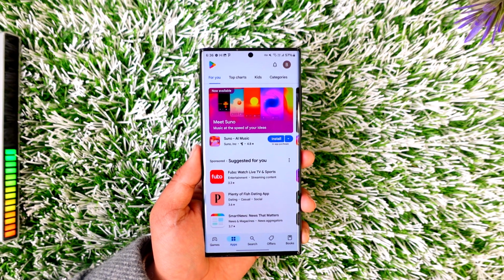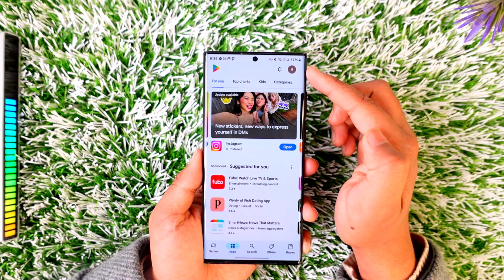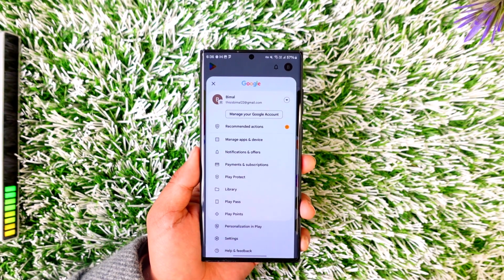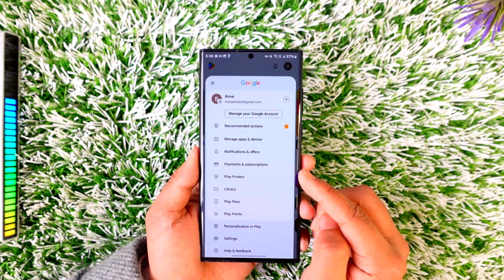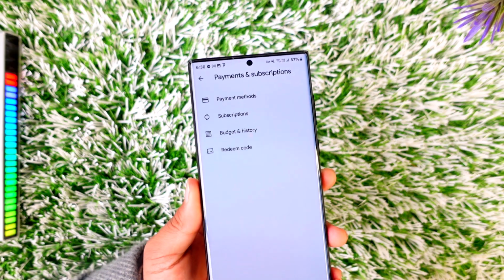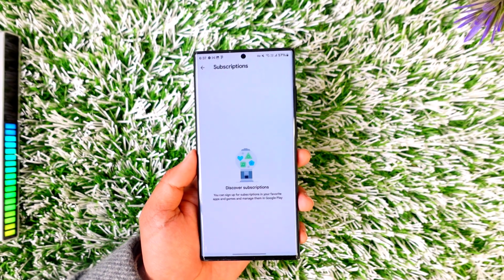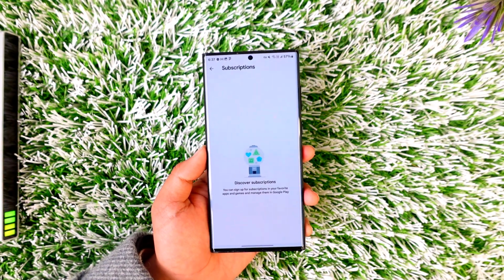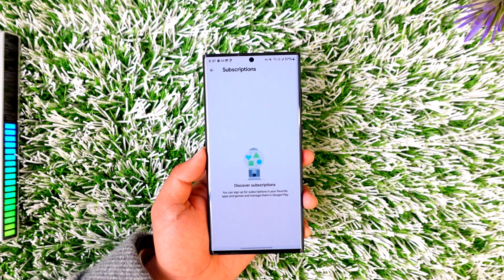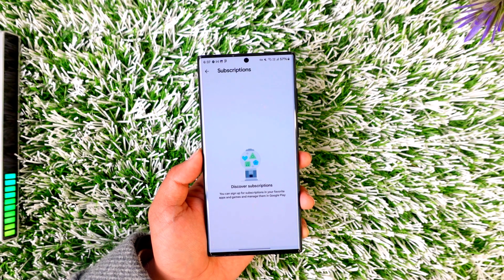If you subscribe using a Google Play account, you can open up your Google Play Store, tap on the respective Google profile from the top right from which you're subscribed. Then from there, just go to the option called Payment and Subscriptions. From there, at the very top, you'll find the option that says Subscriptions. So tap on it, and under it, you'll be able to see a list of applications that you have subscribed to, and you'll also be able to find the iHeart application here, from where you can choose to cancel it.